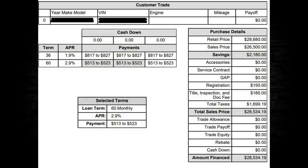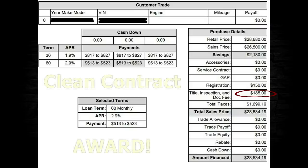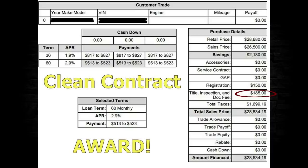Here's the last one — the best contract. Accessories, service contract, gap — all zeros. You don't see any other major fees on here. The only thing I have circled is the title, inspection, and dock fee category, where they've sandwiched a few things together so you don't really know what the dock fee is. Normally I pay $75 and that's it, so have them break it out. But overall, this is the cleanest contract I've seen in a long time — whoever got this deal, you win the clean contract award. Congratulations.